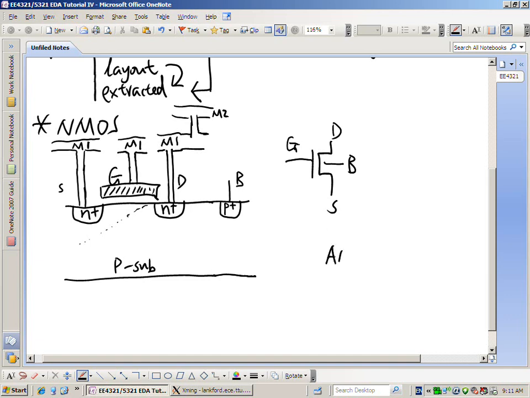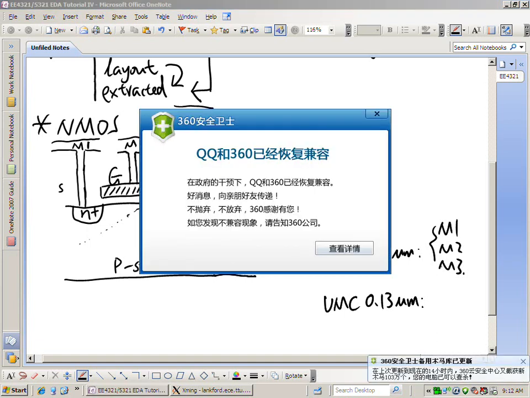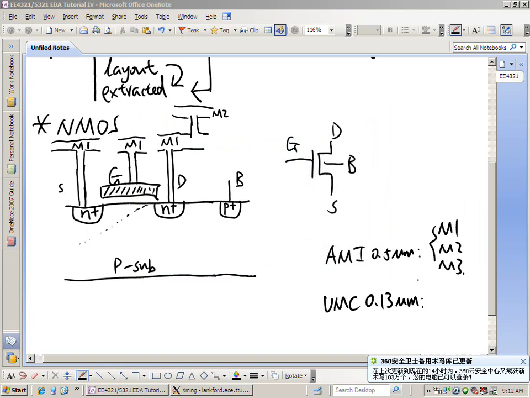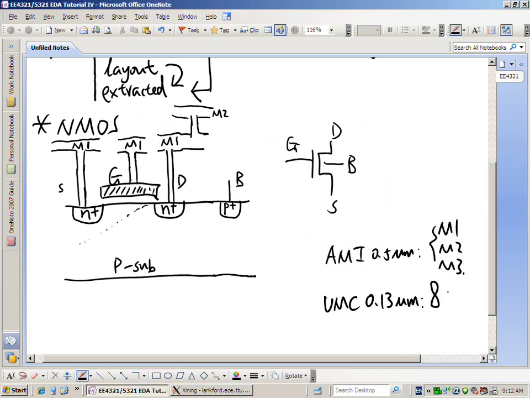In our process, AMI 0.5 micrometer, we have 3 layers of metal: metal 1, 2, 3. As a reference example, in the UMC 0.13 micrometer process, we should have 8 layers of regular metal, from metal 1 all the way up to metal 8.